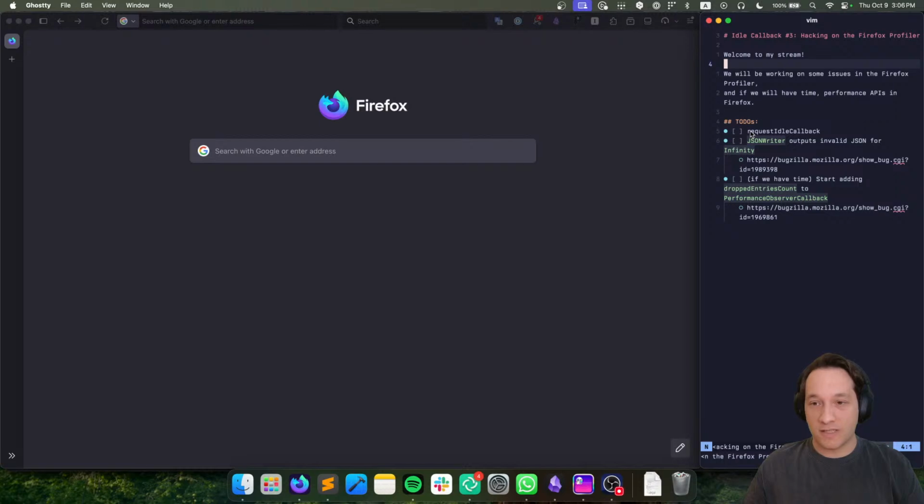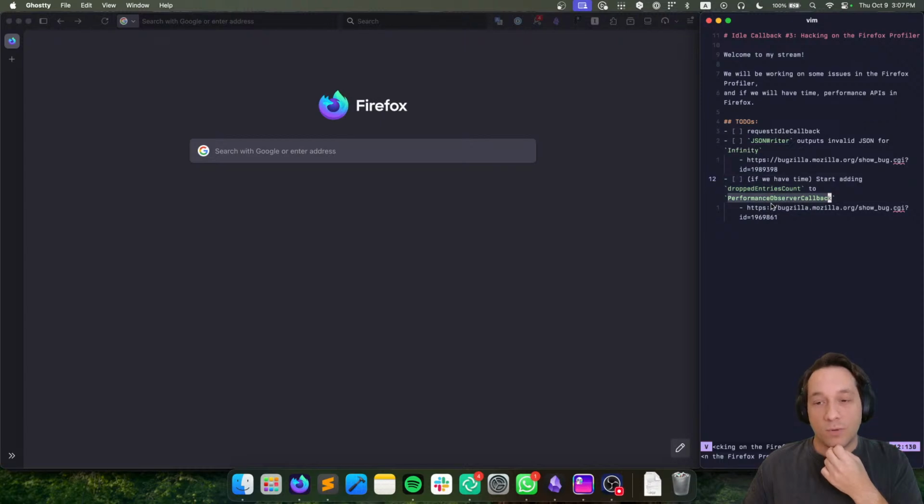During the stream, I usually work on the Firefox Profiler or sometimes Firefox itself. I have two tasks for today. One is Firefox Profiler related: it's a bug we've encountered in Firefox Profiler, but other components can be affected by it as well. If we have time, I want to work on the Firefox performance APIs.